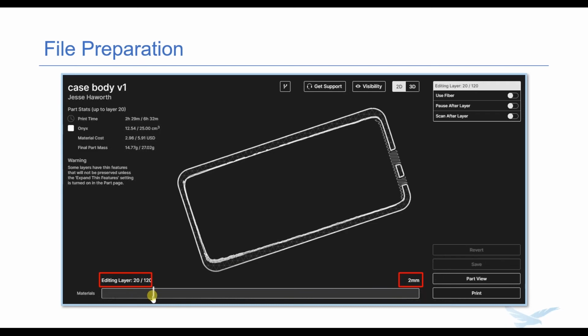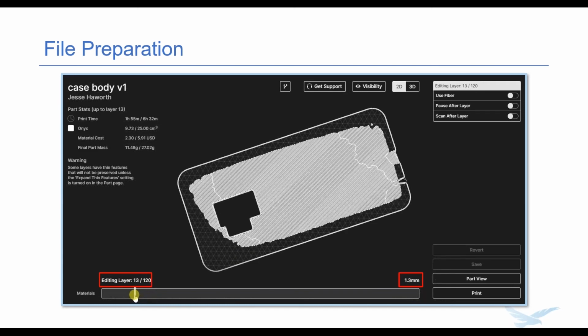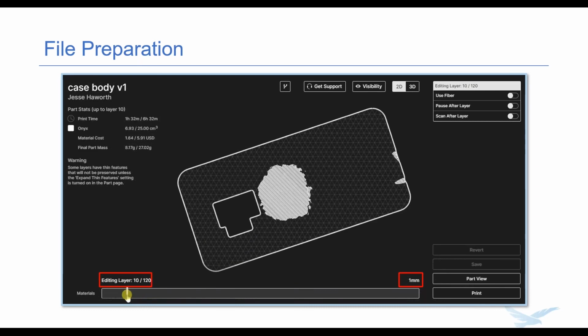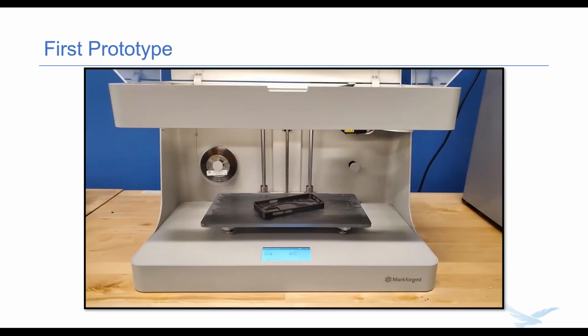So for aesthetic purposes only, Matt and I talked it over, and he ran some of the smoothing methods that he went over just a few minutes ago. And here's a result in the internal view of the first pass that Matt was able to make. And you can really see the difference between the two. On the left, we have a layer from our first version, and on the right, we have a comparison layer from the second smooth version. This first pass really helped to remove some of the artifacts. So that was the first prototype we went with.